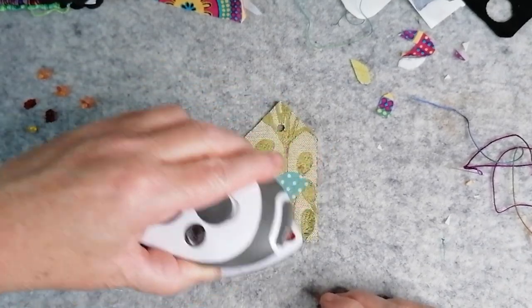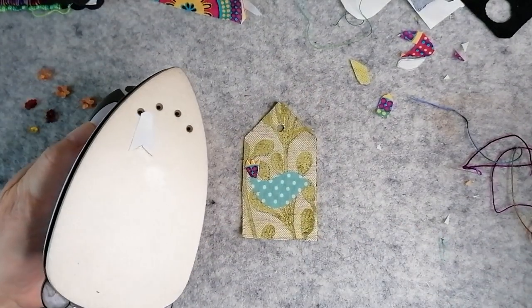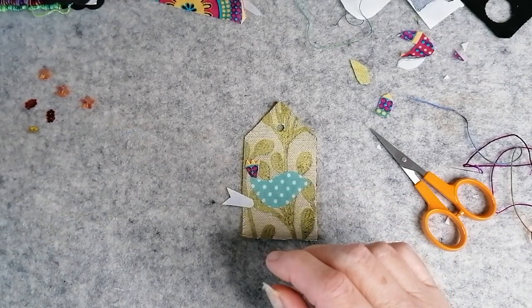I can't remember what you call it. Anyway, velvety stuff. Oh no, me needle thing's upside down. Oh, I hadn't taken the backing off. It does help if you take the backing off. Yowza, that's warm.